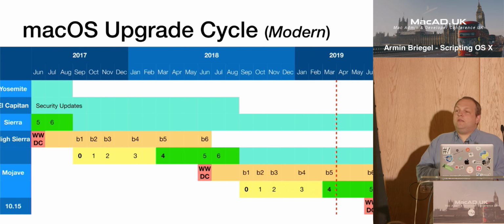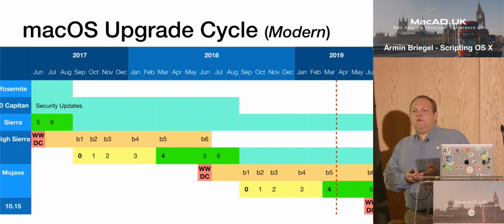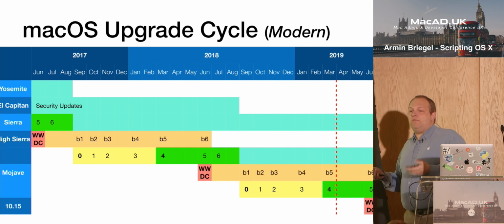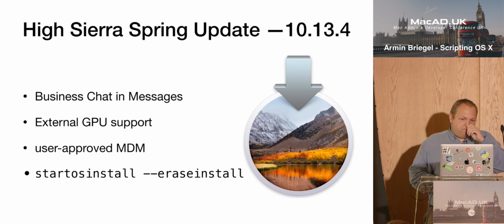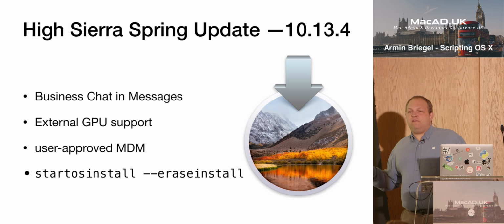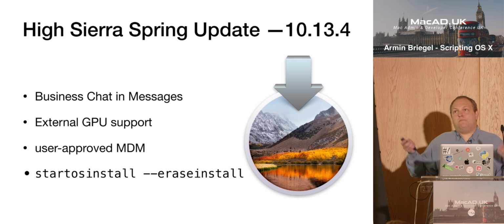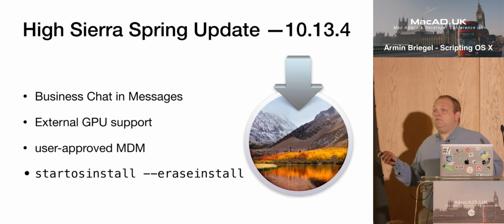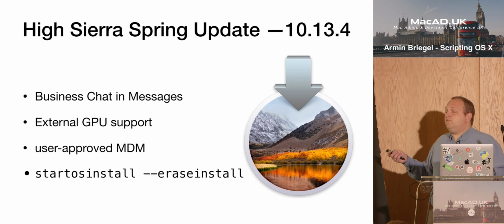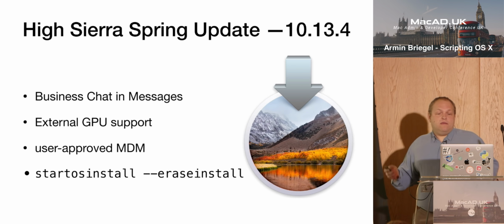We are in permanent beta mode. We are in permanent testing mode. We can't change our hats through the year. We have to adopt these things as they come. I said already, 10.13.4 added new features. User-facing features, business chat, was more a service. External GPU support was added in 10.13.4, but also user-approved MDM and the erase install flag.